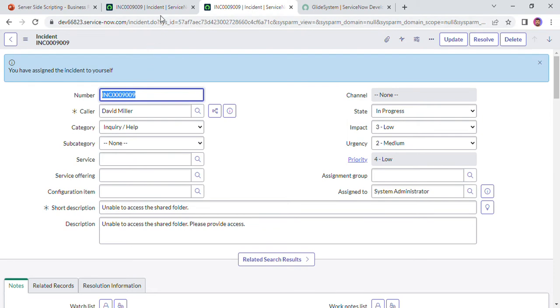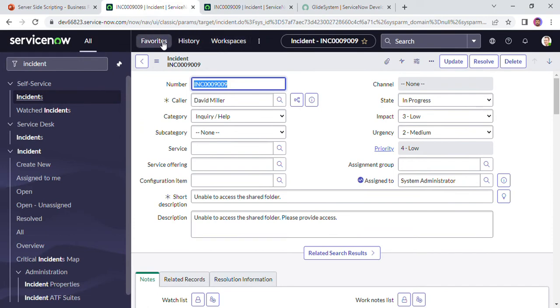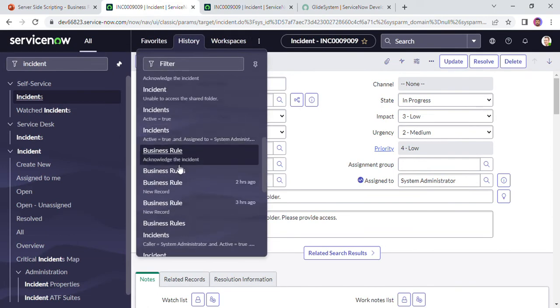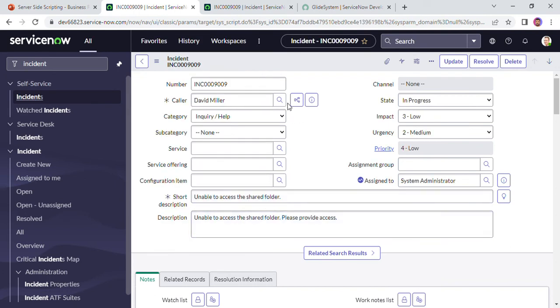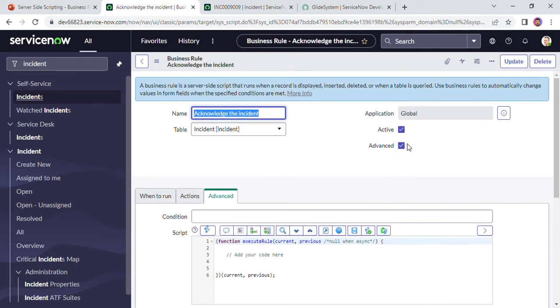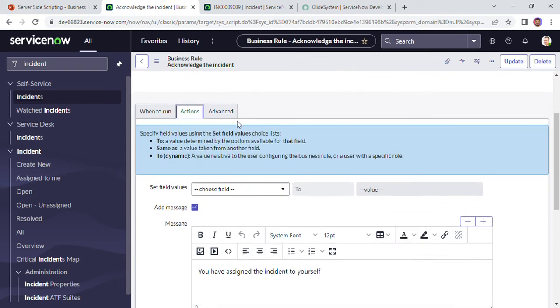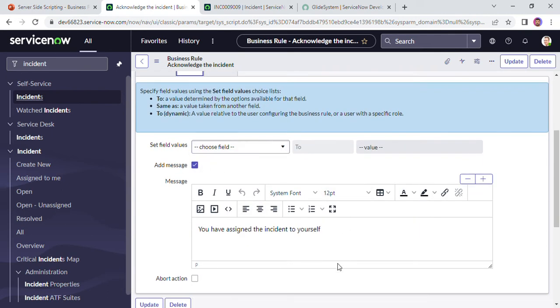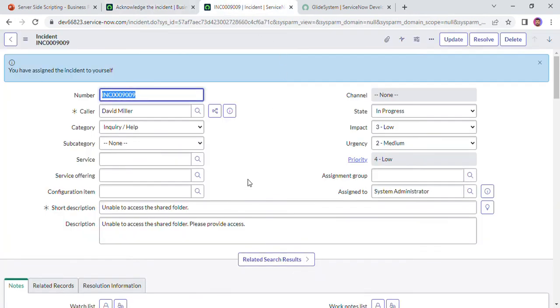It's displaying only one message, and it is showing from the business rule. Now you can see there are no messages in the script. It's just one single message from the actions tab, and it's displaying the message here. So this is a simple business rule.